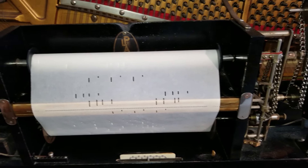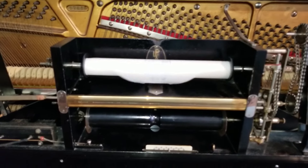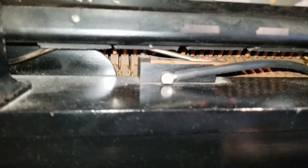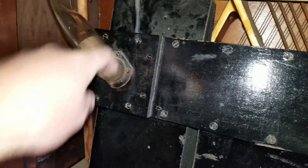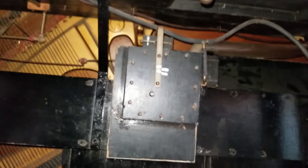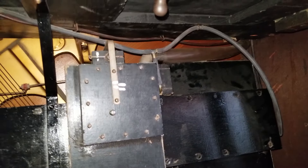When the roll is finished, you switch this over and the roll can rewind. You might wonder how it knows you're in rewind — why doesn't it play the music in reverse? This little tube here is connected to the play/rewind switch. When you put it in rewind mode, it opens a little valve, and that tube is connected to a point here which closes a valve, not allowing air to flow into the stack. It also bypasses the tempo governing system, allowing the roll to move much faster. When it's in play mode, the valve is closed and air is allowed to flow through that tube, and the governing system is active.